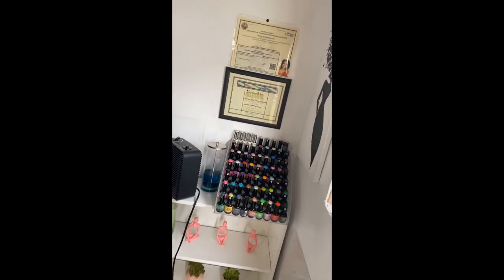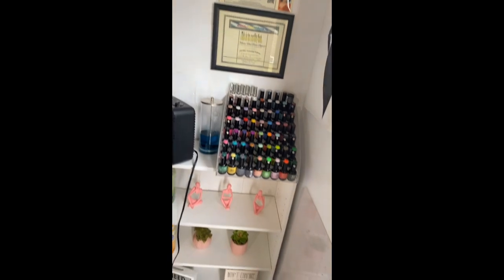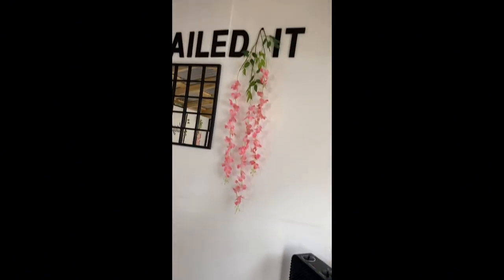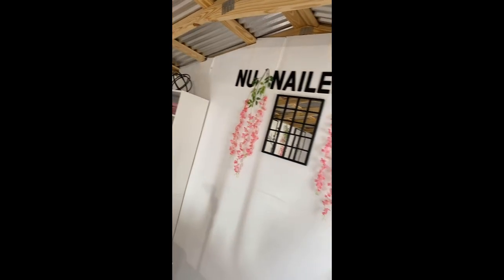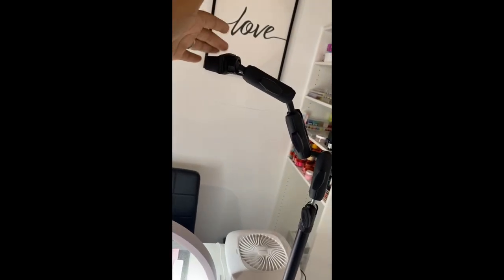That is my nail license and my certificate of completion from school. My little collection of gel polishes. My new nailed it sign with my little mirror and my hanging flowers. I just got those letters from Michaels and I painted them.